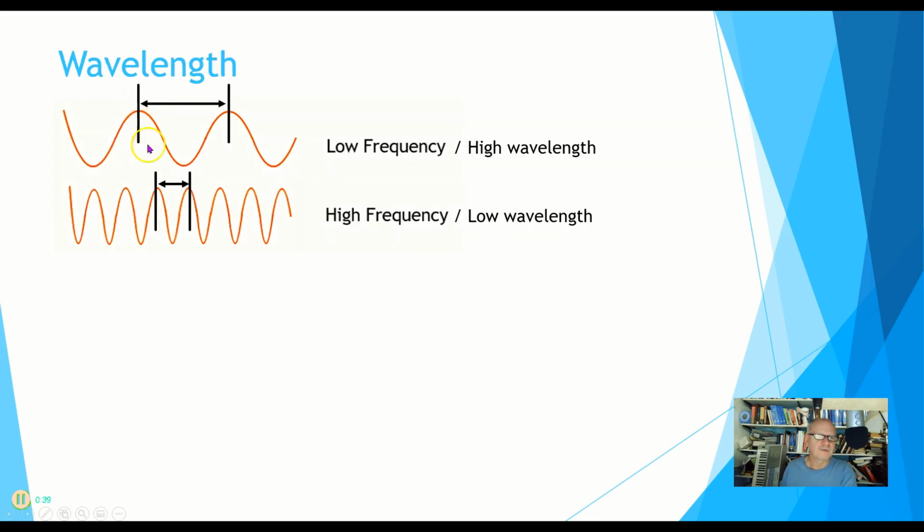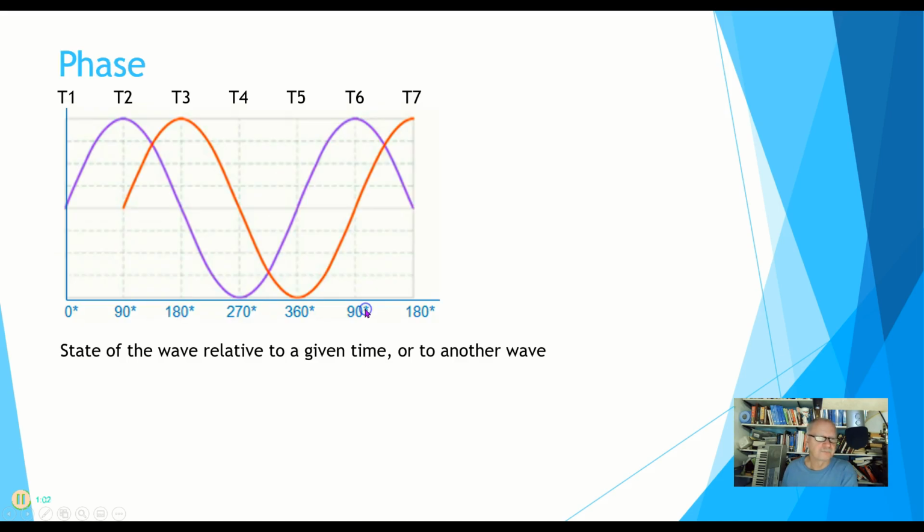The wavelength is a third property, and you notice that this is the exact same set of waves that I had in the previous slide. So you'll notice that when I have a low frequency wave, I have a long wavelength. And when I have a high frequency wave, I have a short wavelength. And so these are just inverse relationships to each other. Low frequency, long wavelength; high frequency, short wavelength.